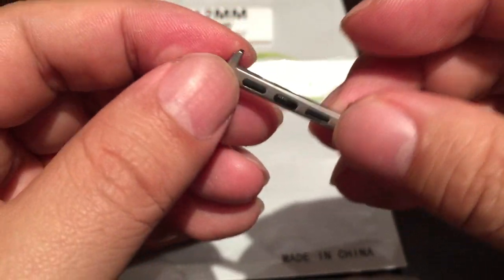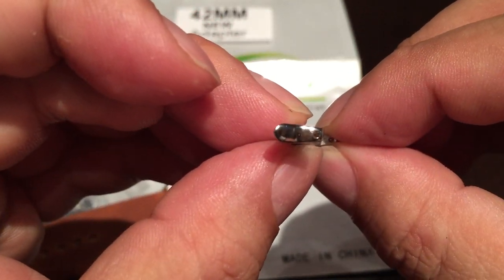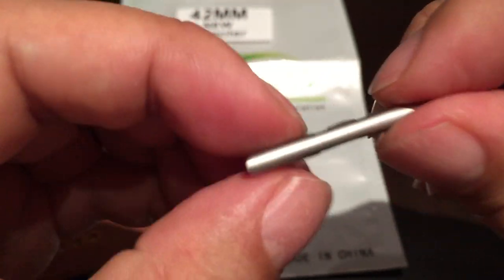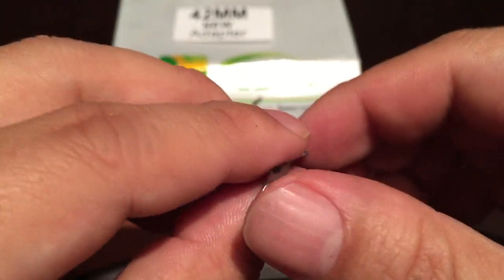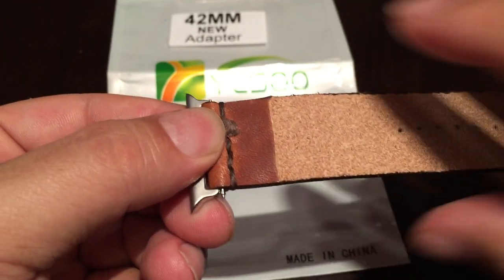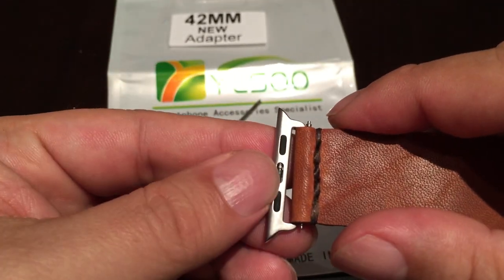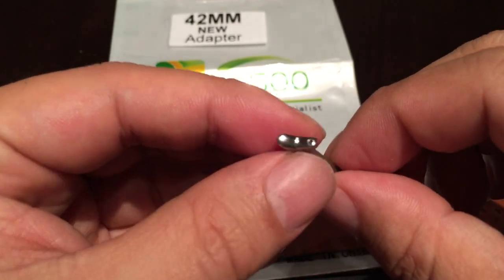One of the reasons why that's nice is I actually don't have the Apple Watch yet, so I don't know which end is up — although this looks like it is. I'm assuming this detent only works one way, so you can put this in first, figure out which end is up, and then install your watch band appropriately. The last thing you'd want to do is have the wrong side showing out and have to reassemble. It's really easy to get spring bars in and out.